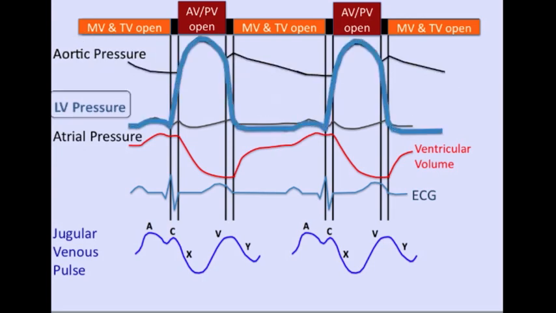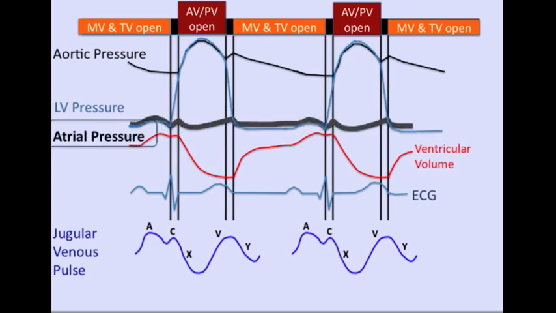Next, we have our LV pressure curve, the pressure inside the ventricle. Look at the variation in this curve. In diastole, it's about 10 millimeters of mercury, but during contraction, that pressure goes all the way up to about 120 in the normal adult. And that's obviously important because the left ventricle is how we get blood to our bodies.